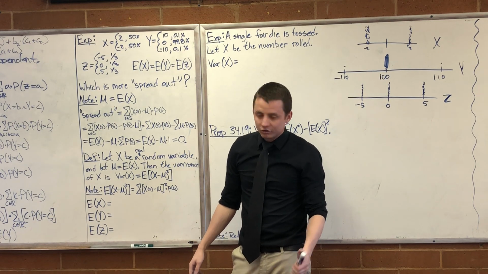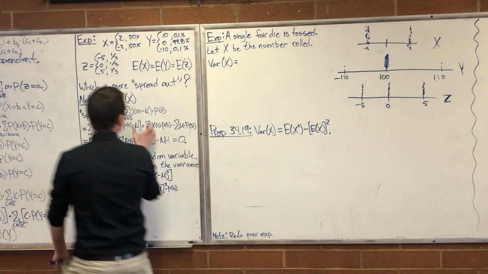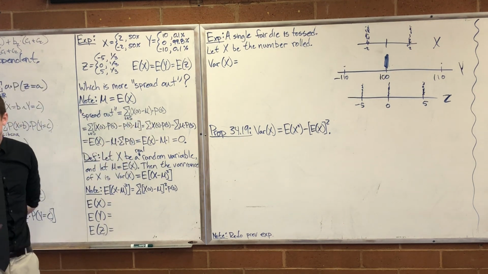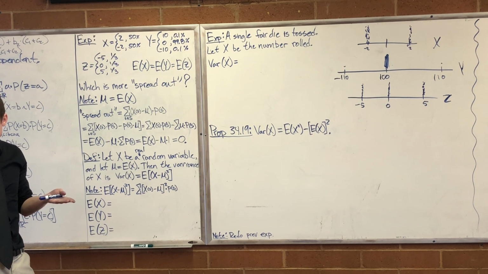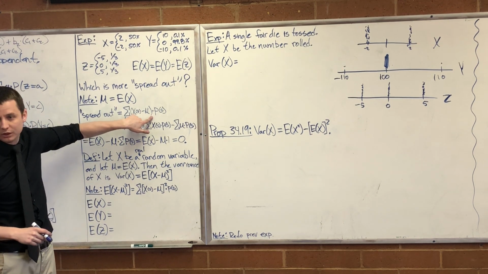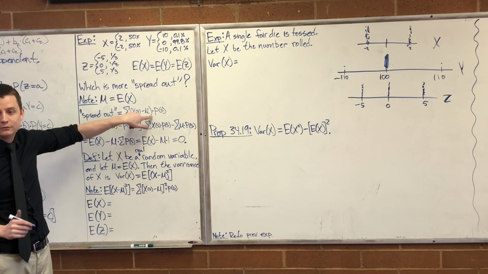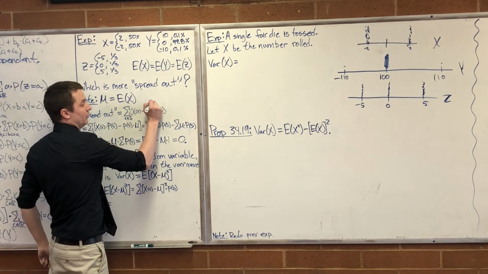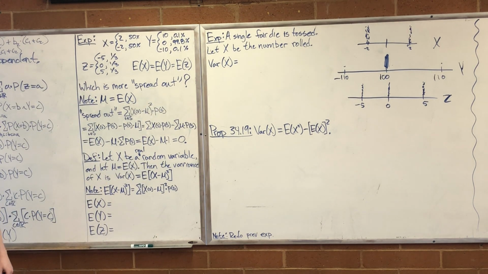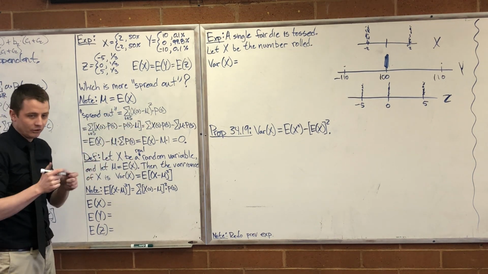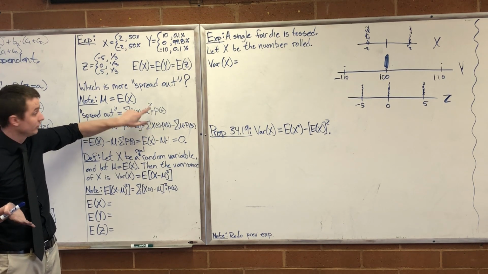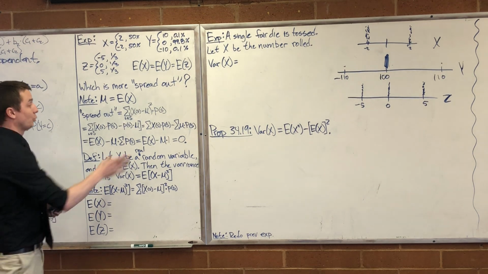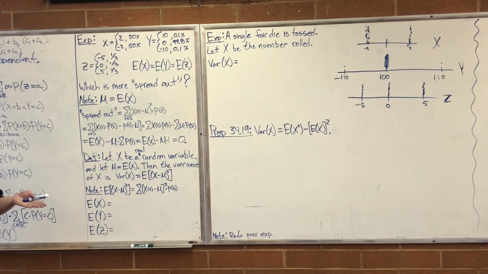Shoot. So we need a way to make sure that this difference here is always a positive number. And then when we added it up, it would give us some notion of distance. So how can I make sure that this is always a positive number? One way to do it is to just square the value, because when you square it, you always get a positive number. We could have also done the absolute value. There's a lot of different tips and tricks, a lot of ways that we could have done this. The one that's chosen for statistical analysis is to square it. When you square it, this is exactly what we mean by the variance.